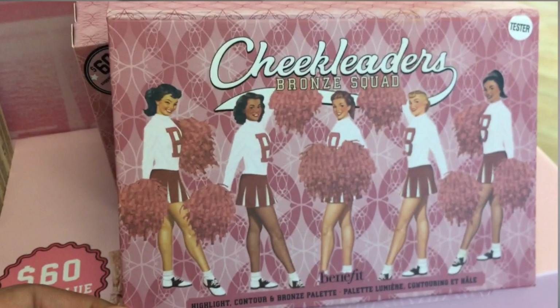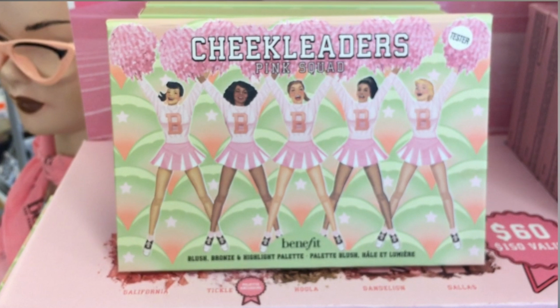Along with the new shade expansion for spring 2019, Benefit has also included 2 limited edition face palettes. I'm going to call them face palettes because there are some new shade additions as far as blushes, as well as their highlighter, and then of course the different shades for the Hoola bronzer. Each bronzer is $30. I believe that's what the other 2 existing shades are as well, so everything's the same. The only thing is it's just darker to accommodate deeper skin tones.